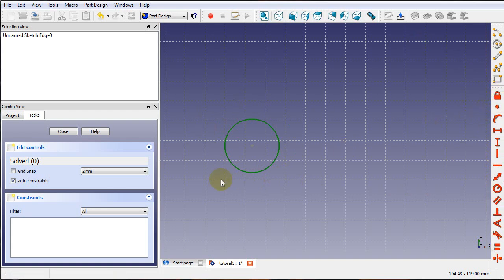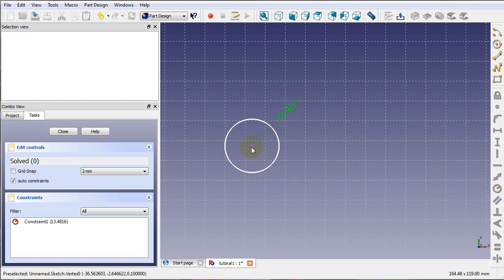Okay, so the first thing we're going to want to do is create a constraint that makes this circle a specific size, and that is this icon that, if you hover over it, says fix the radius of a circle or an arc. Go ahead and click that. Now you can see that a measurement shows up defining the radius of the circle, and a constraint shows up under our constraints with the icon, and there's a number beside it.